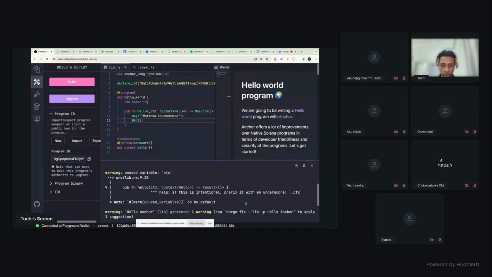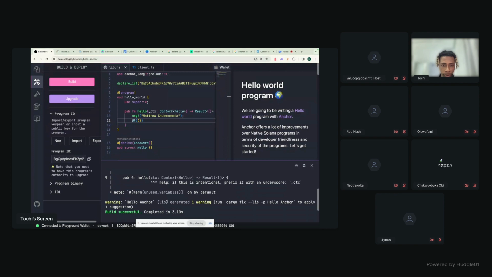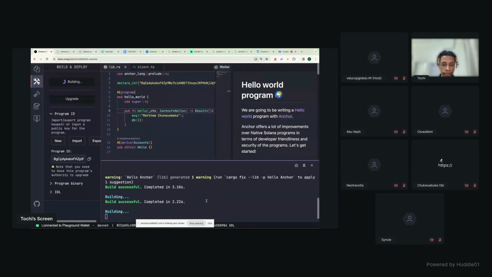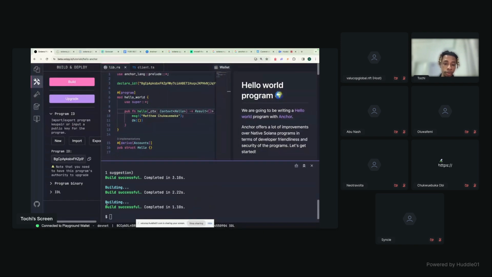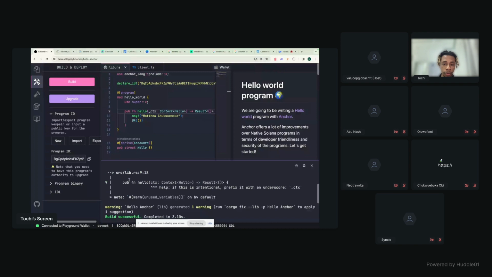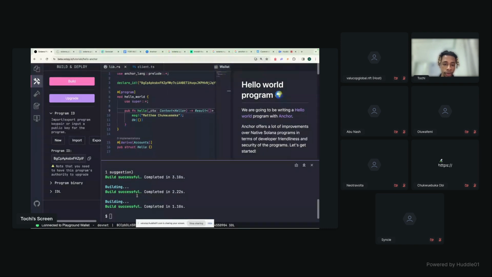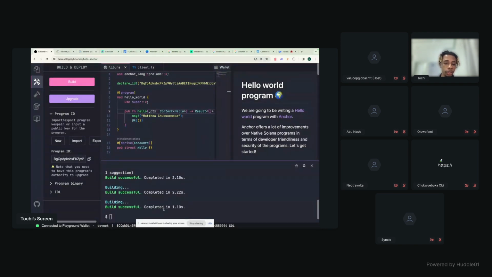With underscore. I believe I just did what they wanted me to do. I don't know why I'm still having the same error. Let me try one more time. Oh, sorry, I was actually checking the previous build, so you could see build successful, no more warnings.